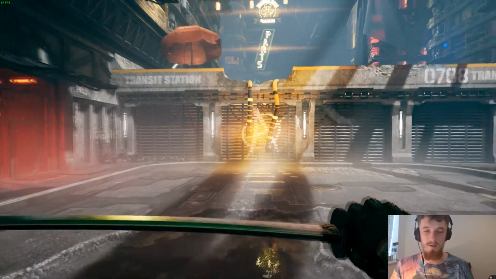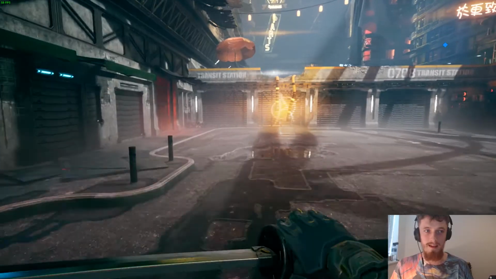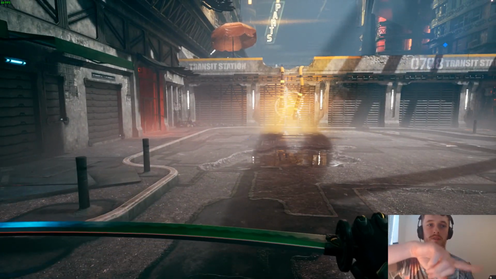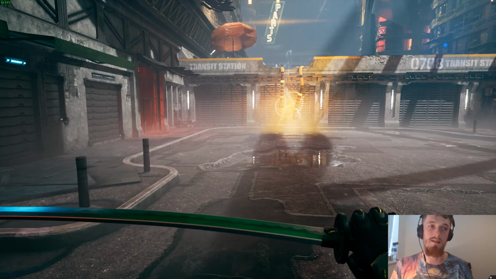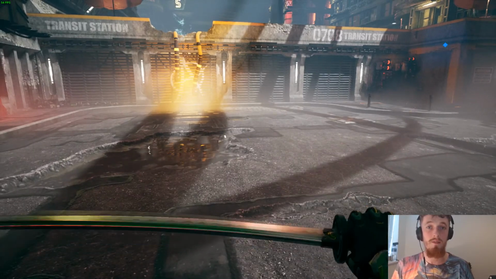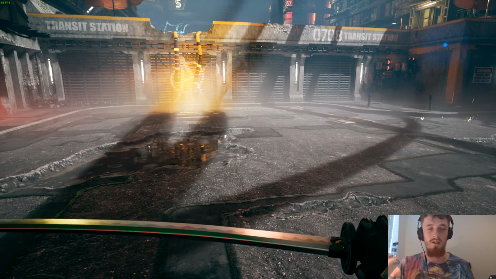However, as a result, I have had to turn down the resolution of this game a little bit to get it running at near enough 60 FPS. I've left the Steam FPS overlay on the top left. This is running on an RTX 2070, in case you're wondering, so you'll be able to gauge a good idea.